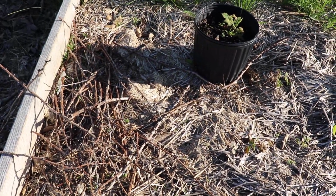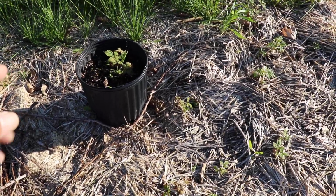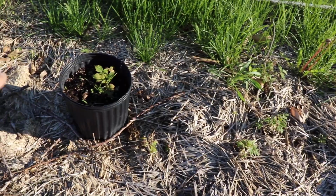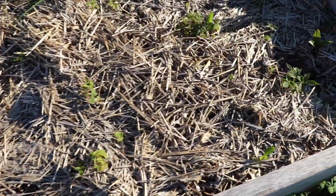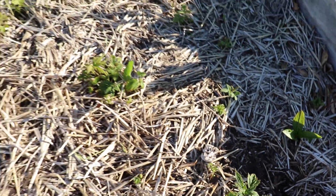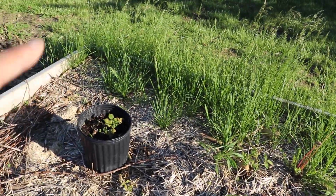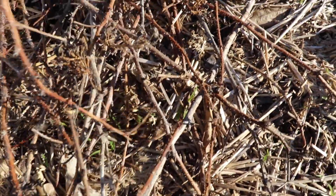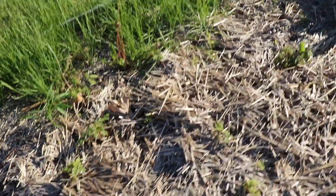This right here is our raspberry bed. I need to go ahead and plant some of the pots here. We've got some, I believe, red heritage raspberries, and I think that's also a different variety of red. I can't remember which one it is, but they're popping up everywhere in this bed, and we're actually letting that happen. So this is going to be just raspberries, and I've got to clean up a lot of grass that's growing there. And this is from the prunings I did earlier on this year. But yeah, this is our raspberry bed.